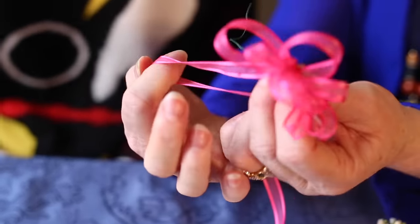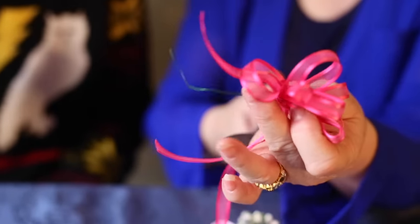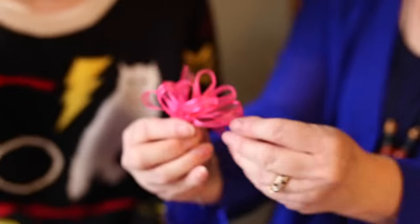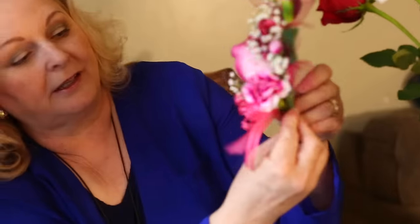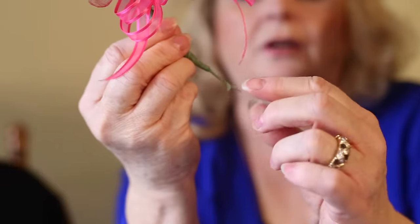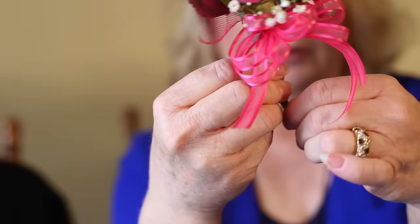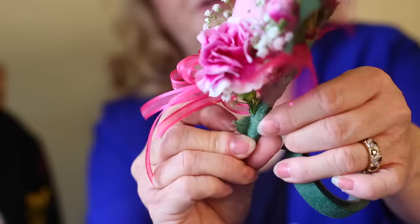Make sure the bow is really tight otherwise the loops will come out. For the big bottom loop, cut it on an angle and cut the one that attaches to the roll, so you get three nice little ribbon tails hanging down. Tape the bow on just the same as the other elements. One important safety note: bend the sharp wire end back up into itself and rewrap the floral tape over it so it won't poke or hurt anyone.